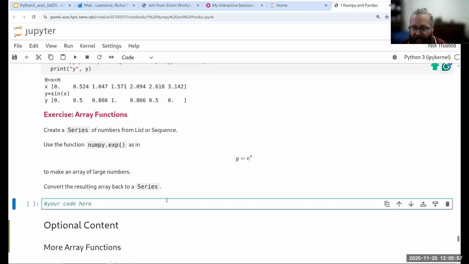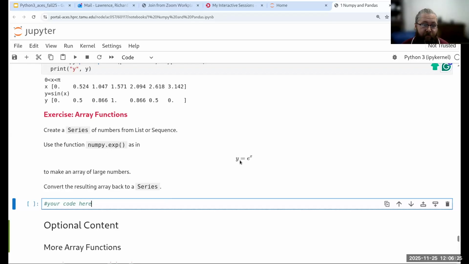If you want to apply different exponents to the same base, then you will probably want to use a different method. And so numpy.exp is short for e to the power of what comes after, but it's more efficient because it doesn't have to check what kind of number this is. It just automatically knows what to do.